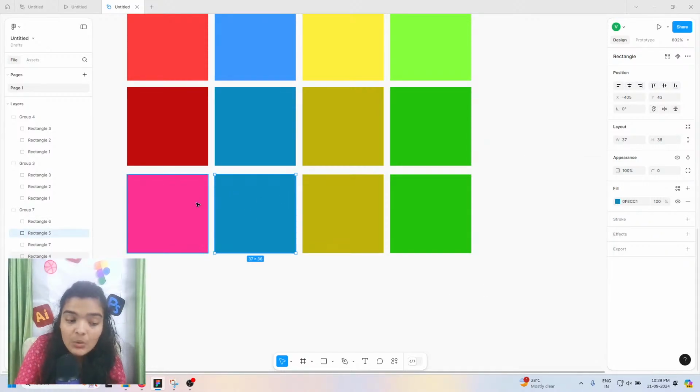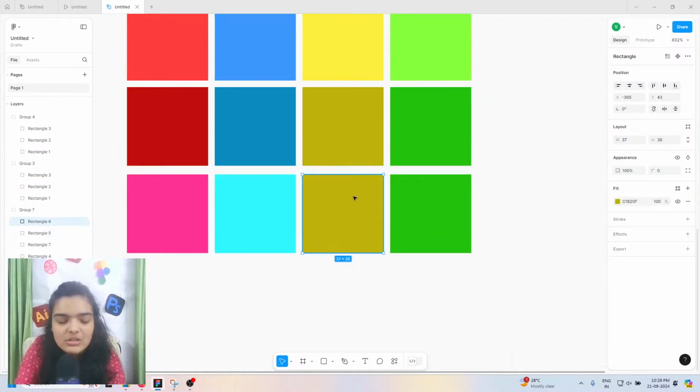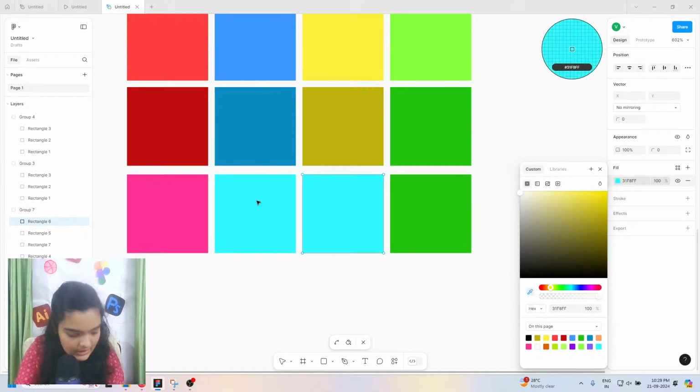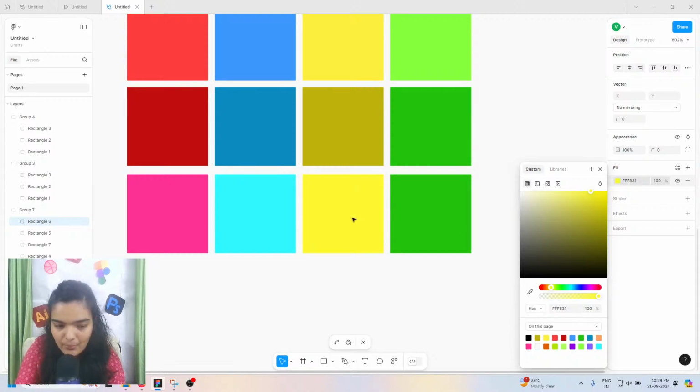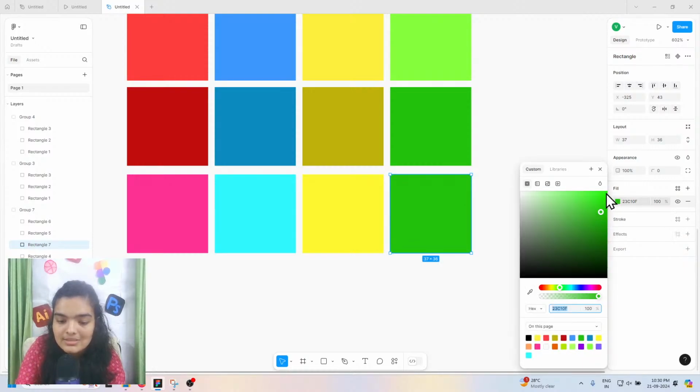So I'm just going to start adding white now. Adding white to red gets me pink. Let me just get this exact shade of pink. Adding white to this shade of blue gets me light blue. So I'm just going to go to light blue right here. This color, check this out. This is just white added to this, and adding white to this gives me a really light shade of yellow. Not moving this cursor at all, choose this color, and adding white to this gives me a really light shade of yellow. Then of course adding white to this might give me a light shade of green, without moving this cursor at all, which is going to go to a green, get this color, and you just get this color right.